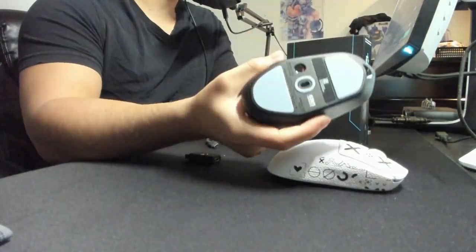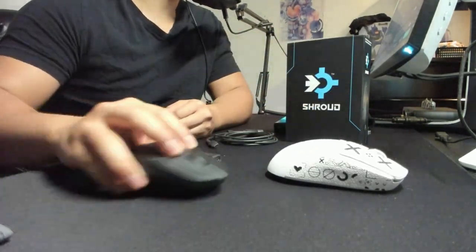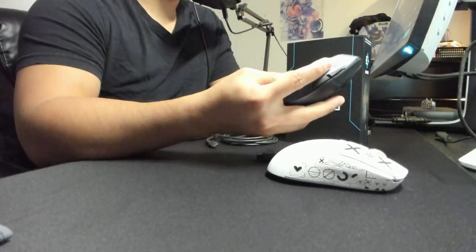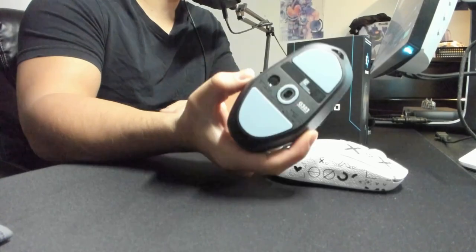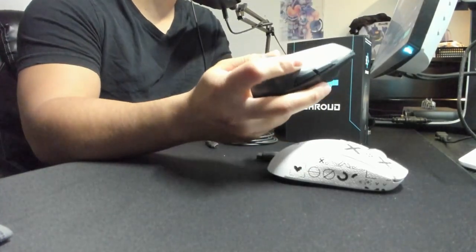They're using their normal feet that they put on the super light. They feel relatively smooth. But I'm using a Focus 3, so when I bust out like a Hien or even like an Aqua Control Plus, this will feel a little bit different maybe. But I love the mouse feet design — almost the whole goddamn bottom is mouse feet, which is really awesome.